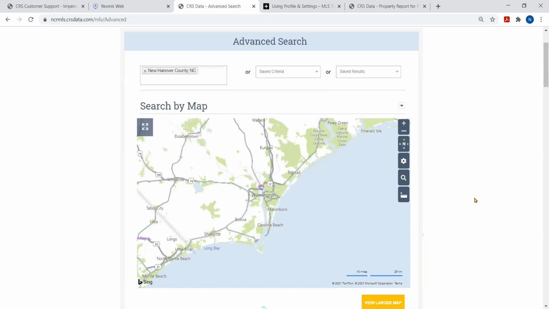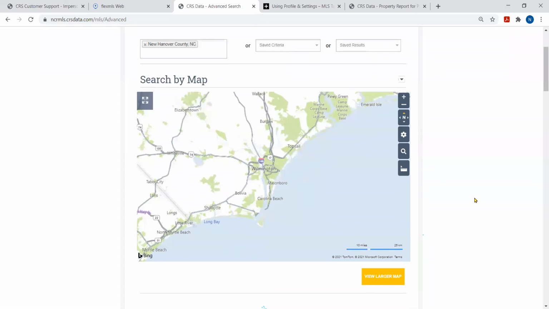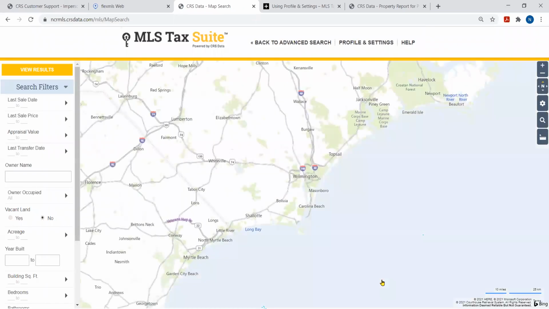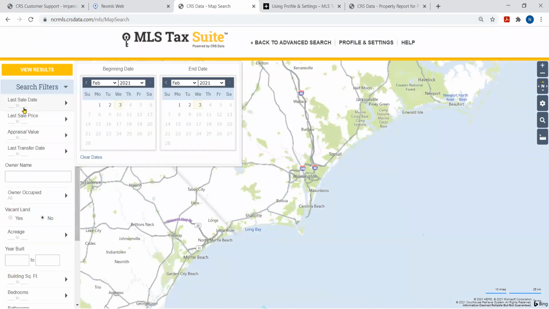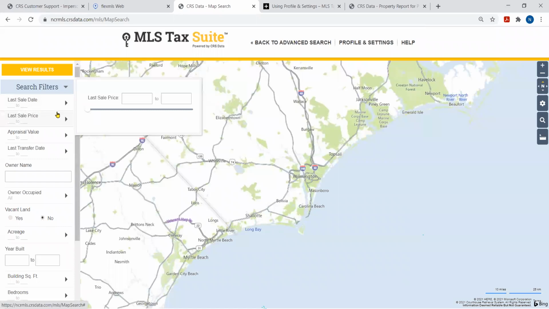You can also utilize the map and even tap on a larger map if you'd rather use the map to identify what you're looking for instead of my simple search.